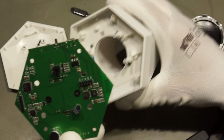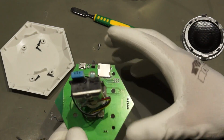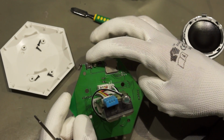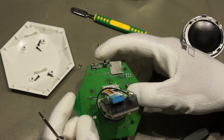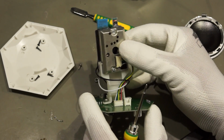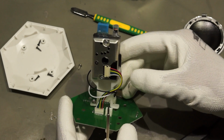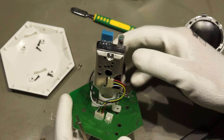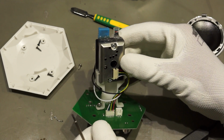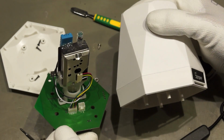Yes, it is possible. So we have just a box here, and here is the screw, and here is the whole thing with an SD card, the micro USB power connector, our switch for pairing, and an LED. And this is an interesting device. I never saw this, but this is the dust sensor. It is quite huge compared to other sensors like a temperature sensor or a light sensor or the microphone. They are all small, but this one is really big. And I checked at SparkFun, I think it costs about $11, and the whole device here costs about $20.